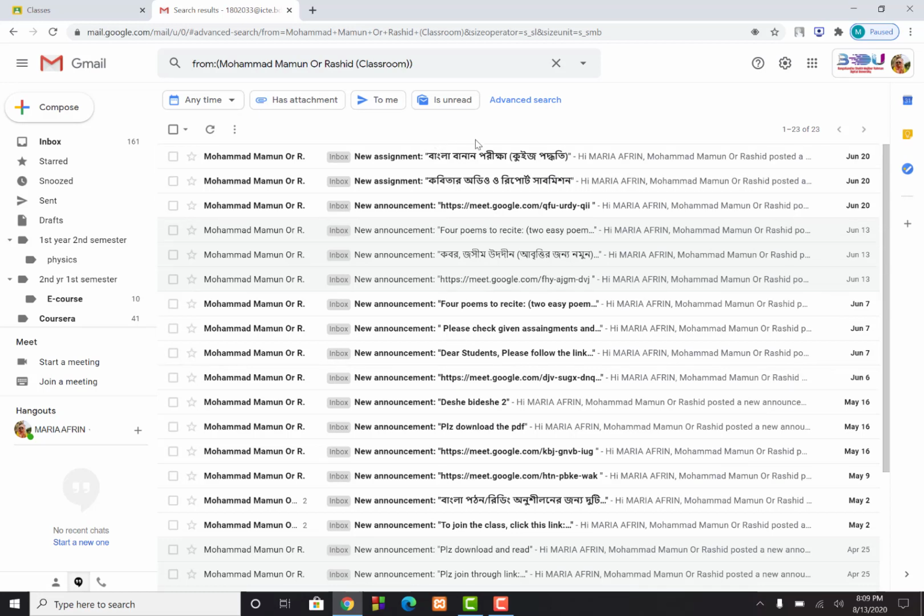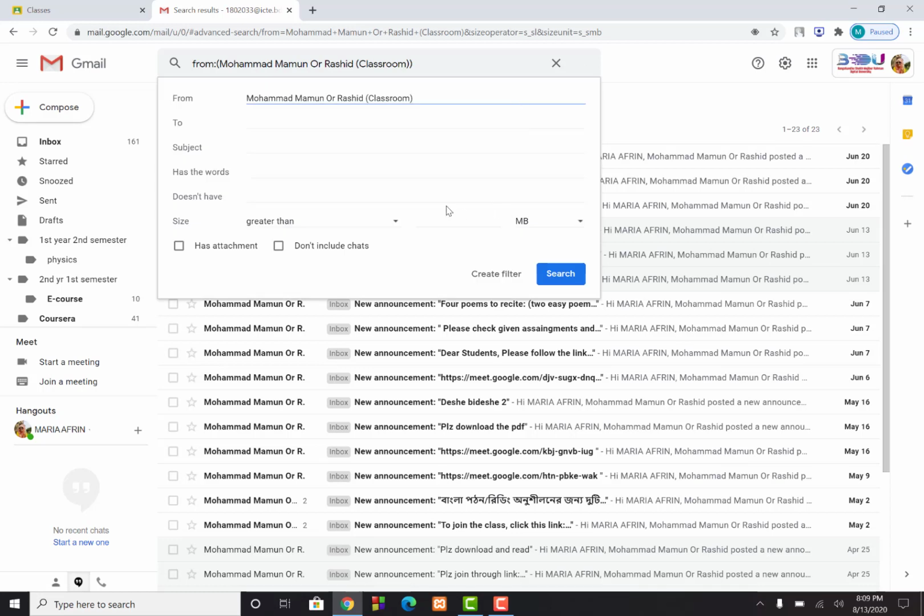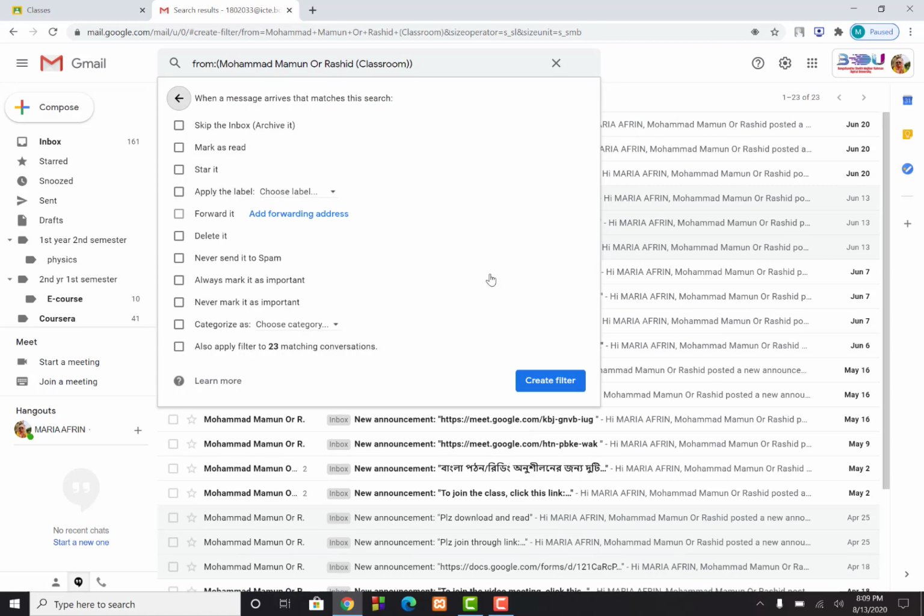Now to configure this, I will click Advanced Search. Now I will click Create Filter. Here I have to choose some option. First one, skip the inbox. Secondly, apply the label.